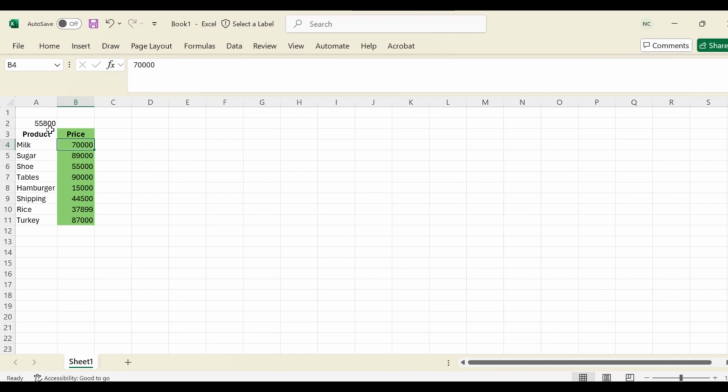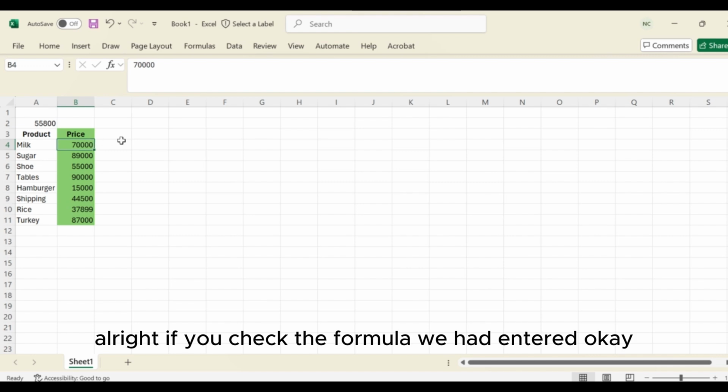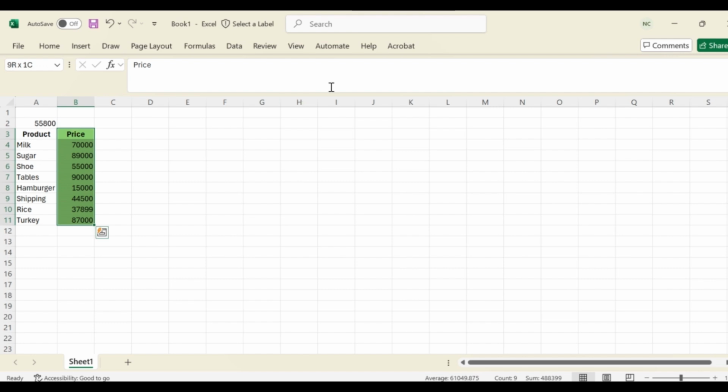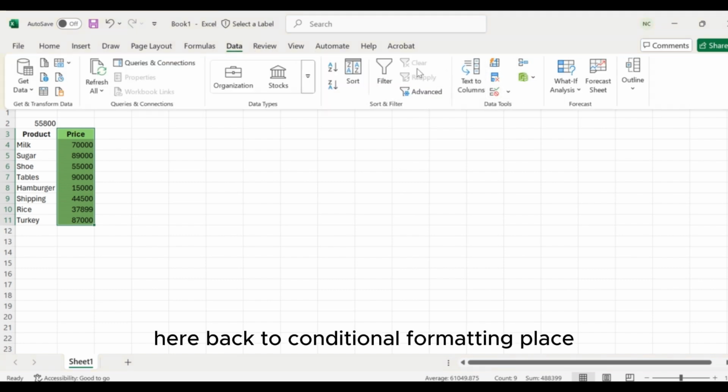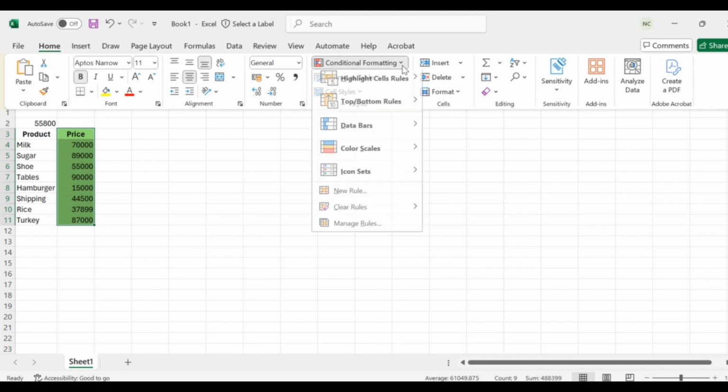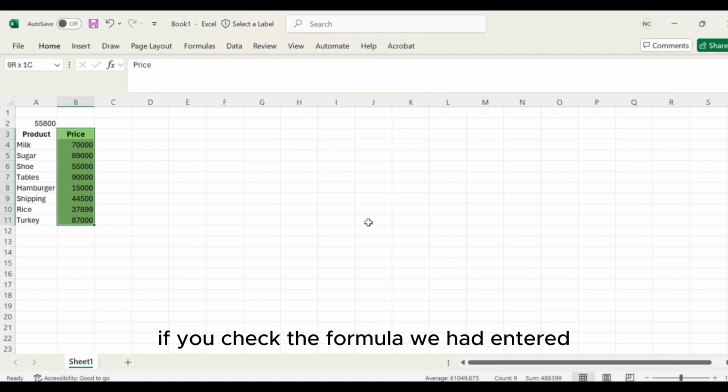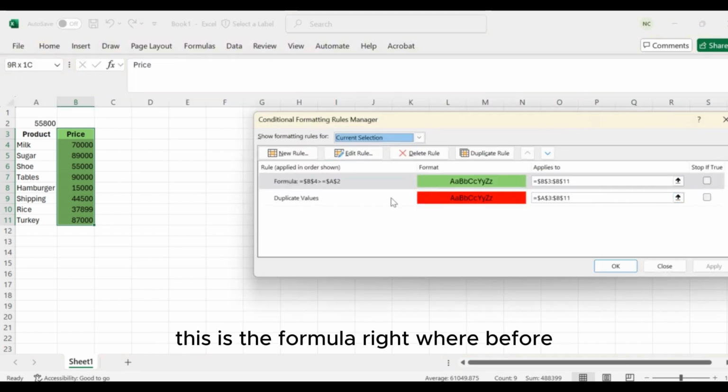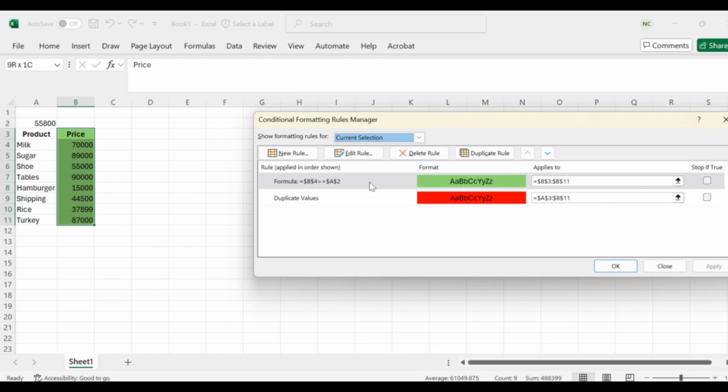All right. Now, just to further demonstrate this, if you check the formula we had entered, back to conditional formatting, please. If you check the formula we had entered, this is the formula.